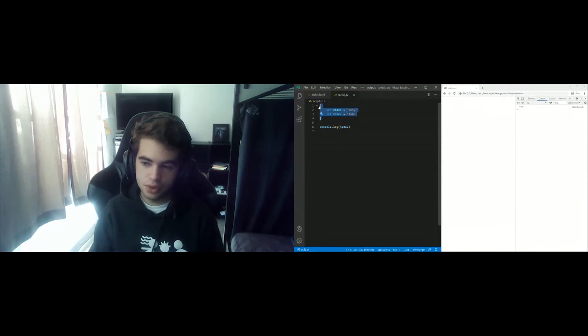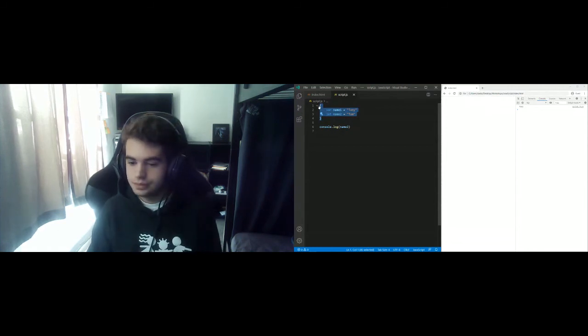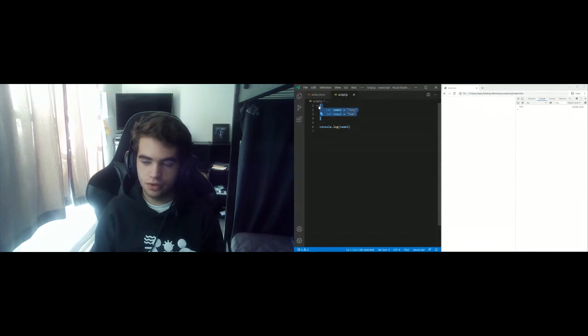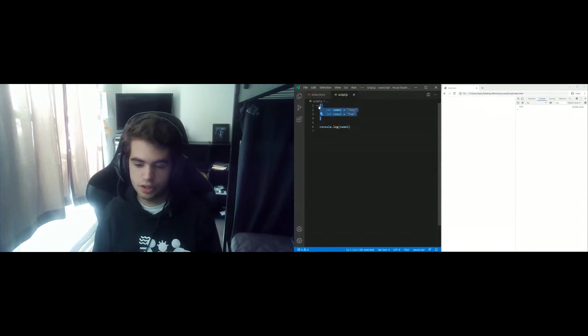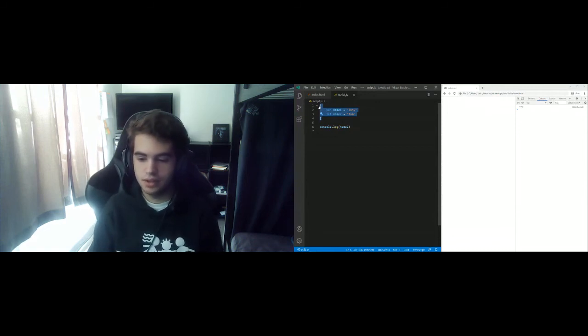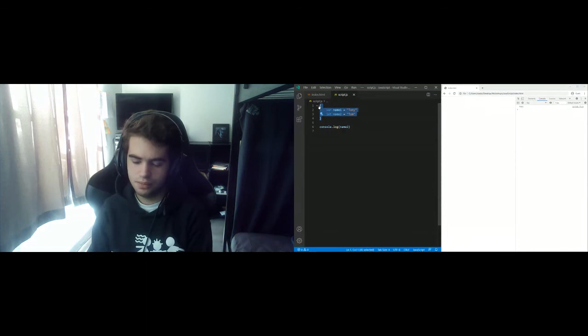So that's the difference between global and block scope. That's really the only two differences. A lot of people prefer let over var. Var is the older one, because var, if I tried to name a name1 here, it would redo it.